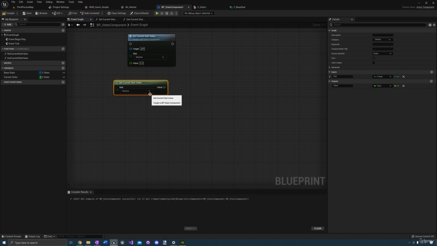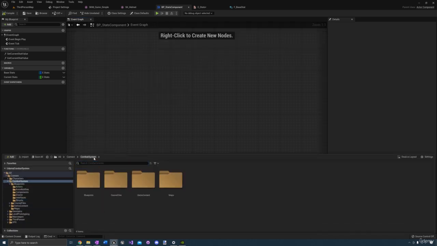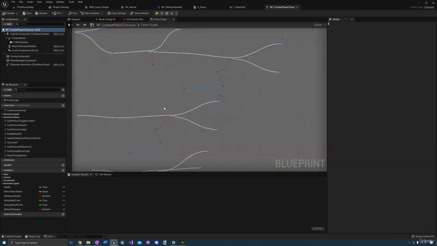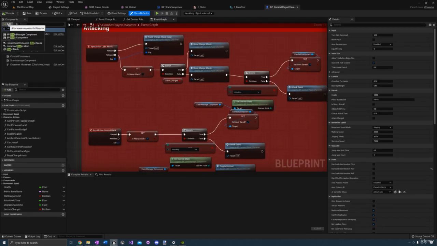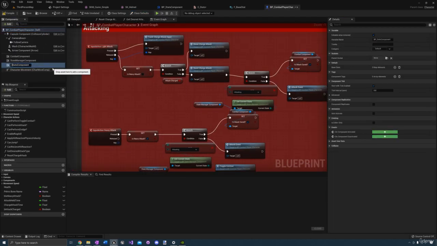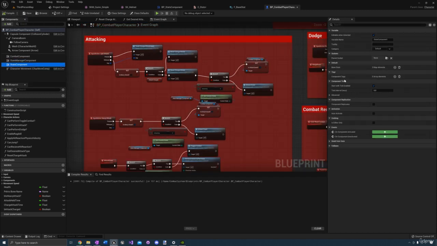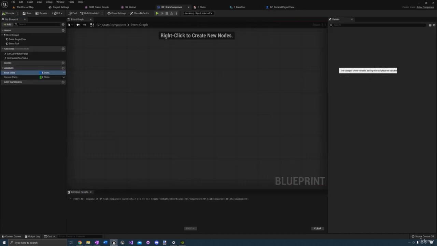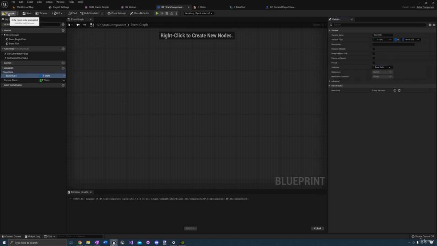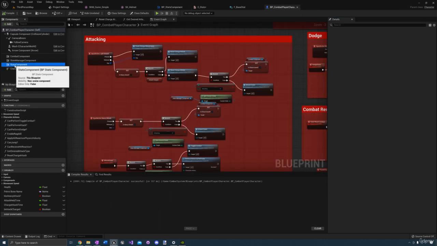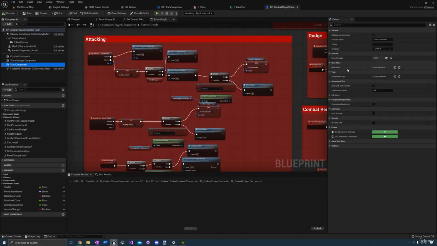Okay, so now let's go to our character blueprint. Let's go to combat system, blueprints, character blueprint, and let's add our stats component. Okay, compile and save. And if you select the stats component, here in the details, you'll see here are our base stats. And we can even put that in a category. The category will be base stats. Compile and save. And back in our character blueprint, when we select it again, our base stats is now in a base stats category. You can also notice that our current stats does not show up here. And that is because our current stats are private.